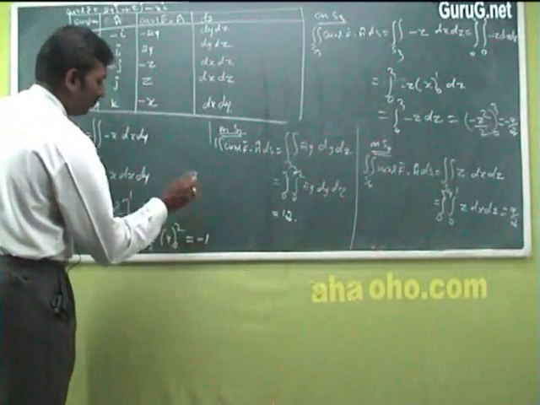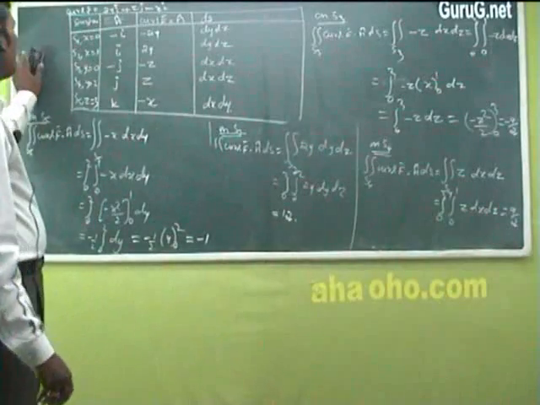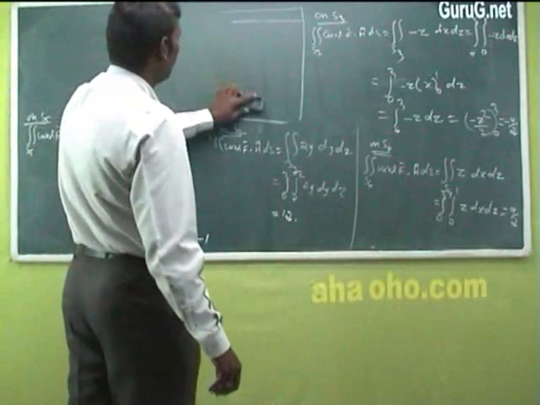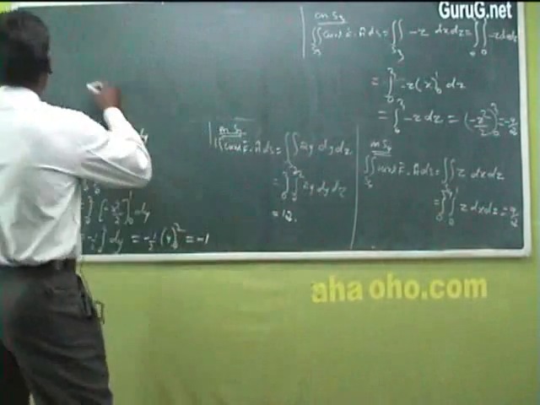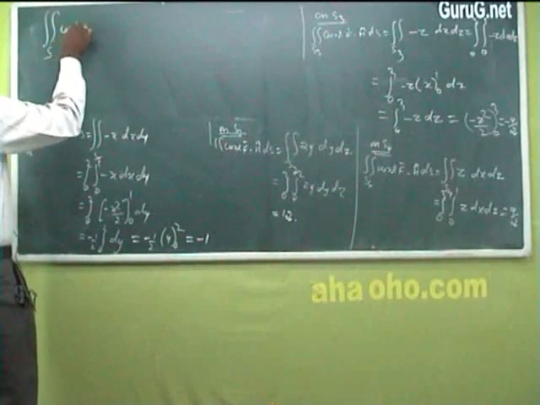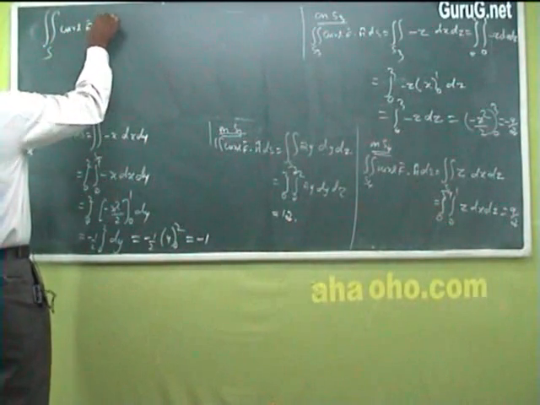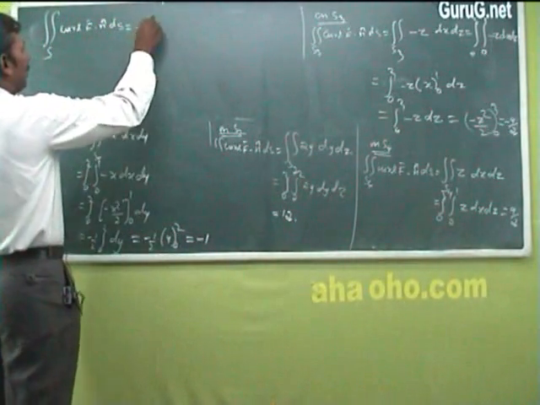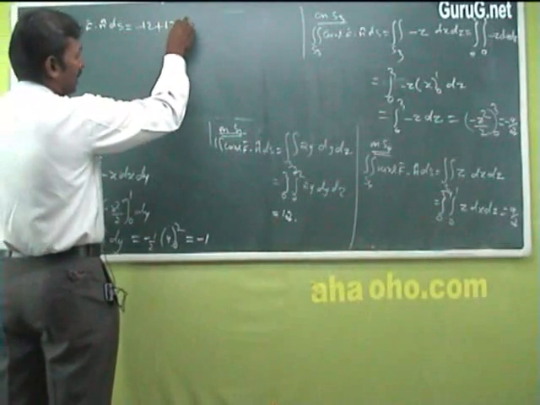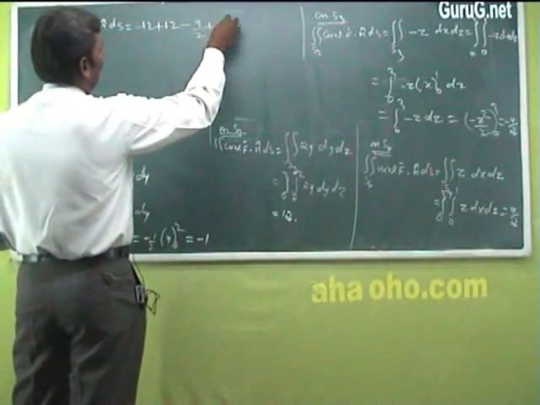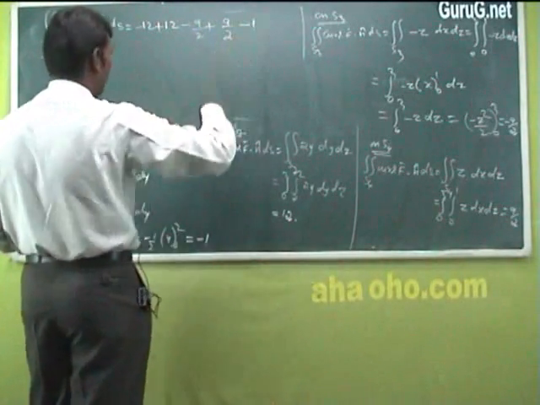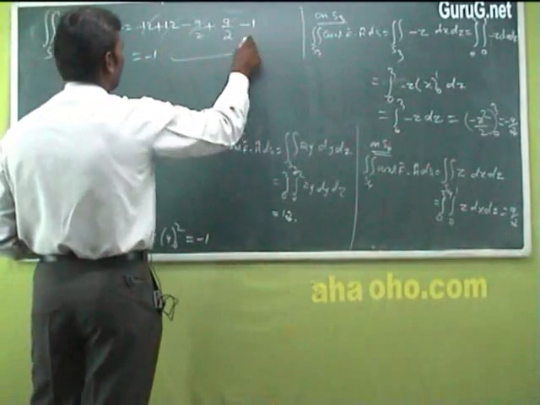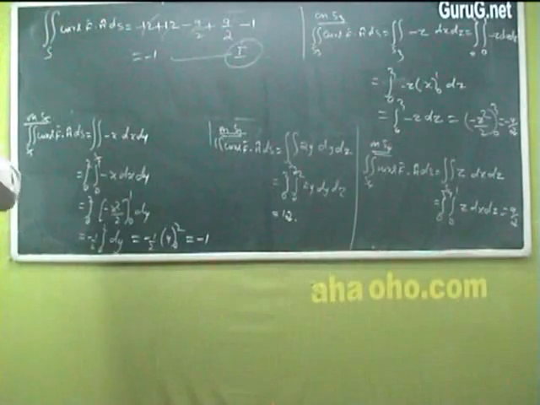Therefore the right hand side, double integral over S of curl of F dot n cap ds equal to S1. What is S1? Minus 12, on S2 plus 12, on S3 minus 9 by 2, on S4 plus 9 by 2, on S5 minus 1. So we will get minus 1. Take it as equation number 1, right?